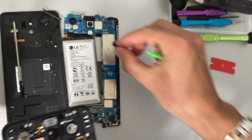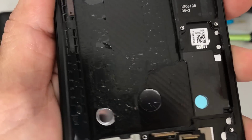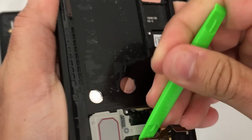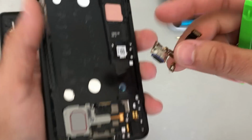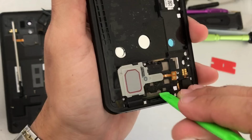Wiggle it and it will come right out. Down here we have the charger port. We're gonna, with our fingers, pull up on the flex cable to remove the adhesive. And then, with the help of a prying tool, finish off the side here, and then completely pull it out gently with your fingers. There's the charger port. So here we have the loudspeaker.